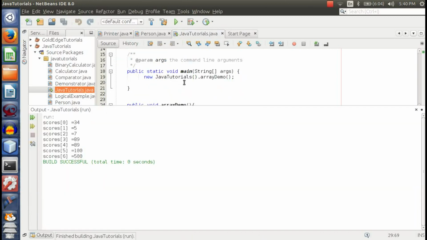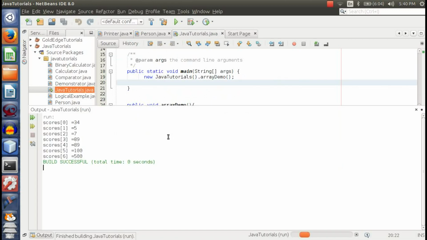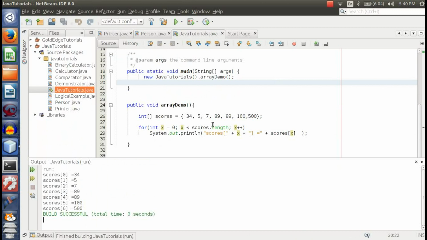Index position 0 is, let me screw this down a little. You see, index position 0 has the value 34, position 1 has the value 5, position 2, the value 3, and so on. Index 2, sorry, not position, the index 2, the position is 3, but the index is 2, and it continues. So it's basically the same thing as we did before, except that this one is just some manual work.